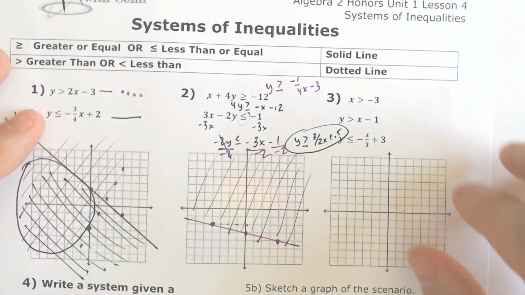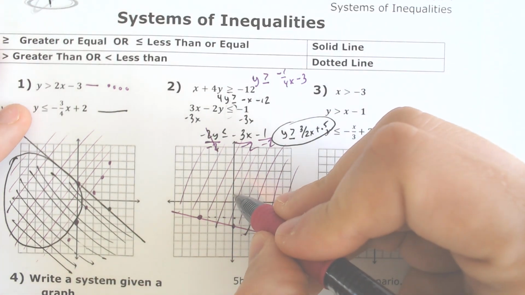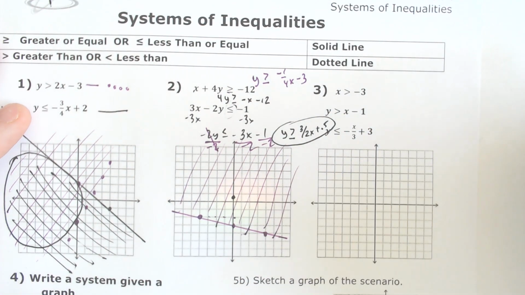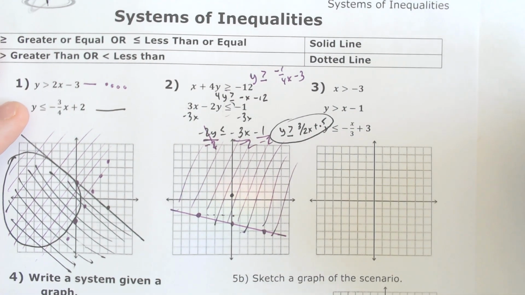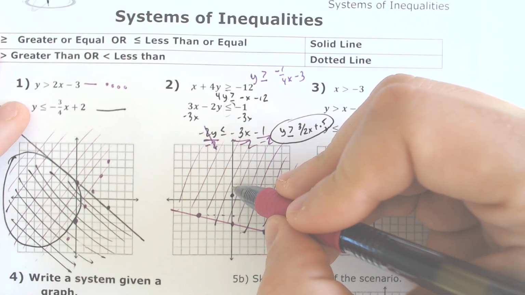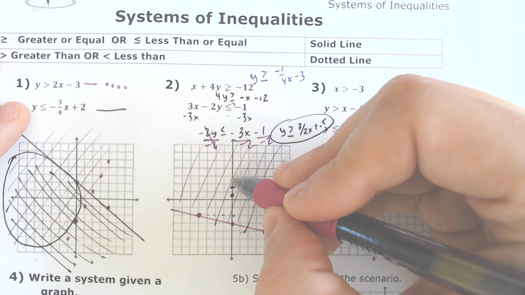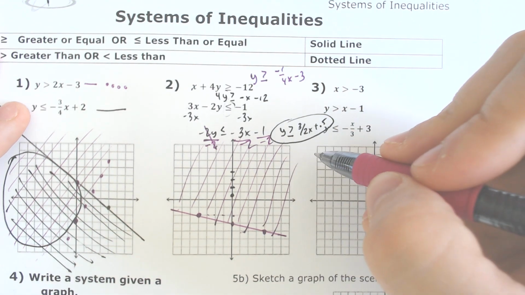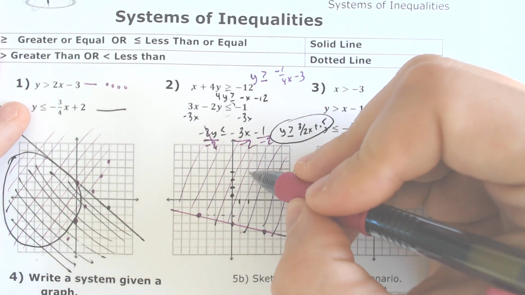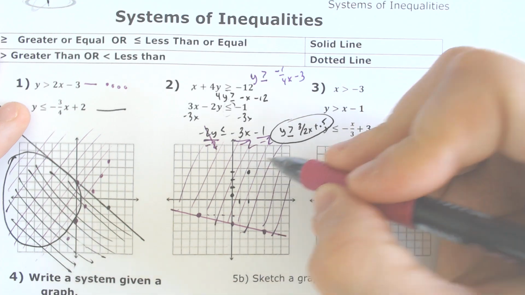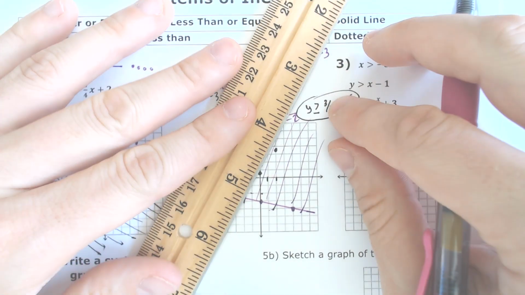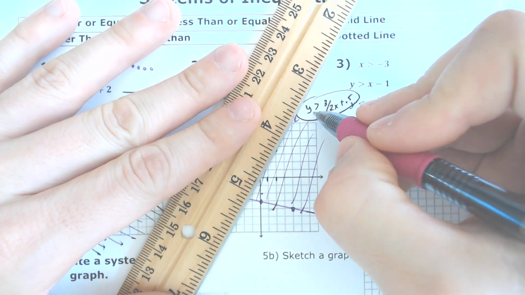So we have to graph that. We have 0.5 as the y-intercept. A little annoying, but it's fine. And now we have to go up by 3. So up by 3, we're going to count half increments. So here would be up 1, 2, 3, and then over by 2: 1, 2. So we have our slope. It is also a solid line because it has the equal to symbol underneath.